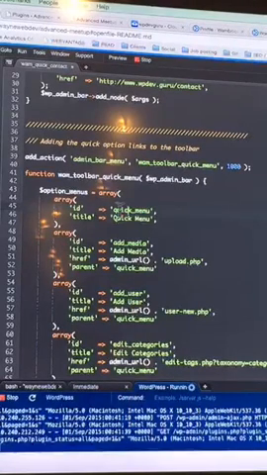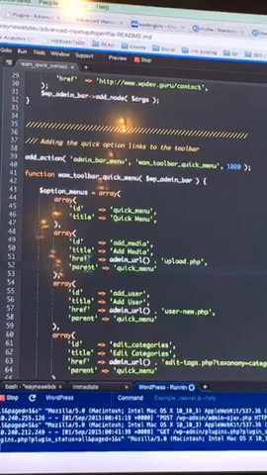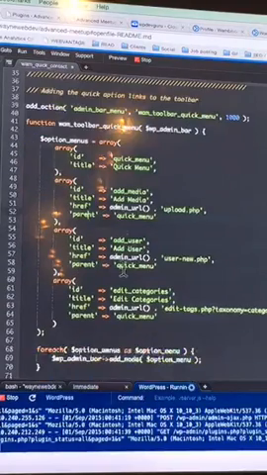So this ID in this case is really important because we're going to be using a parent structure down here, and we need to say this is basically the new drop down, and I want it to be under the parent of quick menu. So here I've given this one an ID of add_media. The title is add media. The href I'm going to talk a little bit about so that you know exactly where to go to grab these paths.